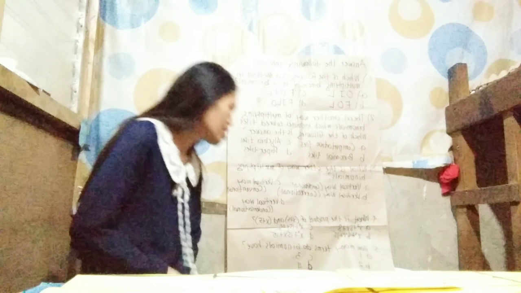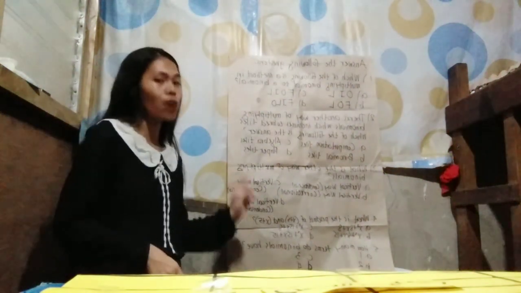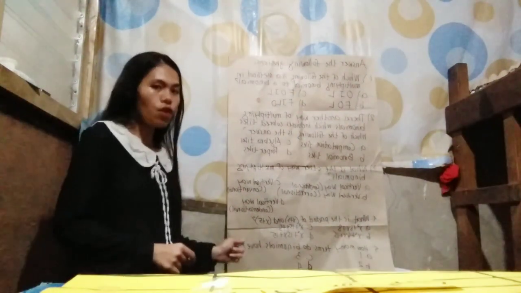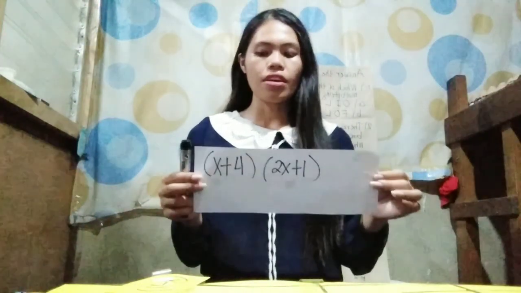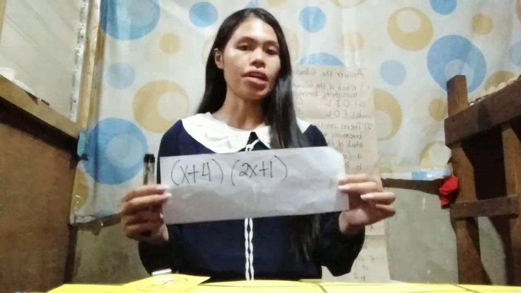So the last question here is, how many terms do binomials have? A. 1, B. 2, C. 3, and D. 4. Yes, you got it right. It is 2. I have here 2 binomials, class. And then, I want you to choose a partner, get 1/2 sheet of paper, and then do the binomials in 3 minutes.